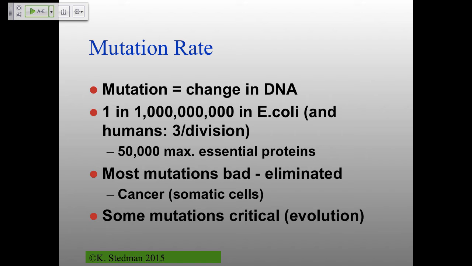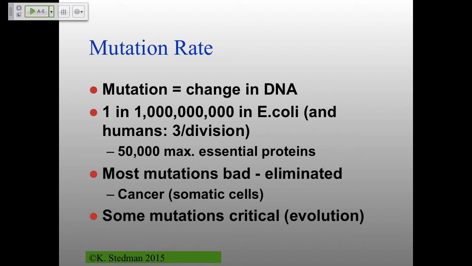People have looked at how often this happens. Turns out it's very, very infrequent. It's about 1 in a billion in E. coli, and actually turns out in humans as well. So per replication cycle, you go through, copy 1 billion bases of DNA, be you E. coli, be you Sulfolobus solfataricus, my favorite organism, archaea, or in humans, about 1 in a billion of those copies you'll put in the wrong nucleotide, and it will stay there.